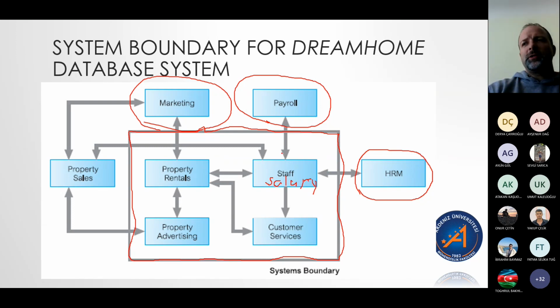We're not designing the thing to make sure that people are getting paid on time. We're not designing the thing to make sure that marketing is done well, that newspapers are done well, right? Marketing's not just newspapers, it's advertising and things like that, right? Now, there is some advertising that's going on. So clearly for this example, they included newspaper, and we'll see that when we talk about listing properties in a newspaper. Right? But our job, again, is not to design all these other things outside of the boundary, but understanding that these things outside of the boundary are connected to our things inside of the boundary.